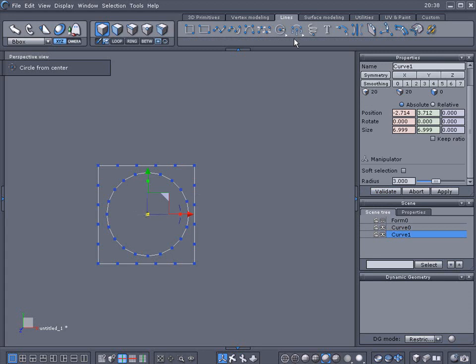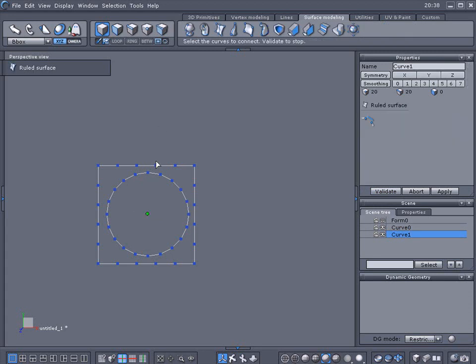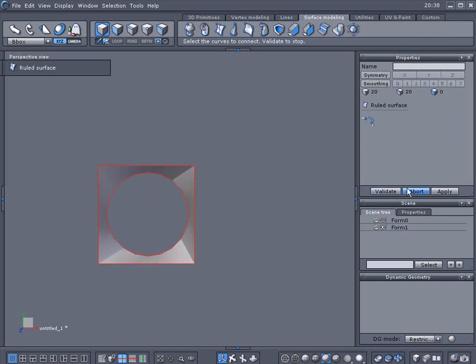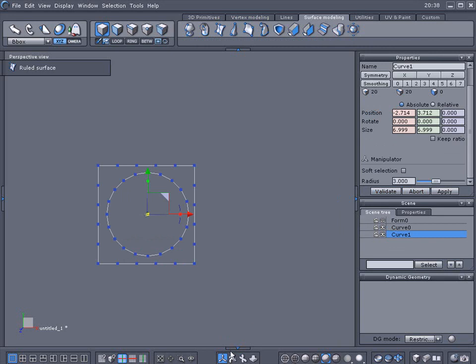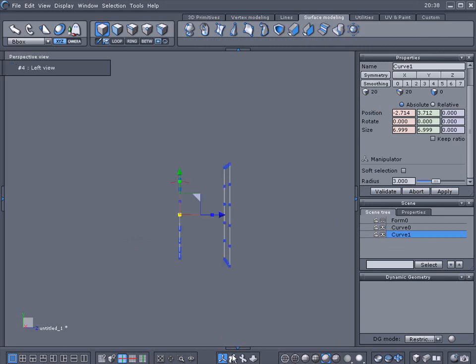Alright, at this time I'm going to go to surface modeling and use the ruled surface. And we'll select here, here. Before I do that, as you can see, it got kind of funny there. Let me go to the side view. I need to bring this in close to the exact position as the square here. So this is the Z axis. As you can see, I'm pulling on the blue, and it's blue down here. And this is X, Y, and Z.